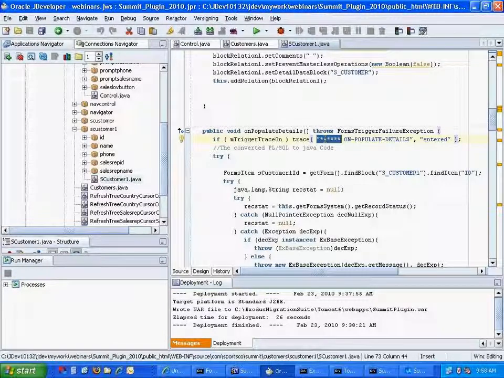But that's on the Java side. I'm not sure why the question is about the forms side. The point behind it is to move everything from the forms application or the forms runtime over to the Java environment. Okay. Next question.